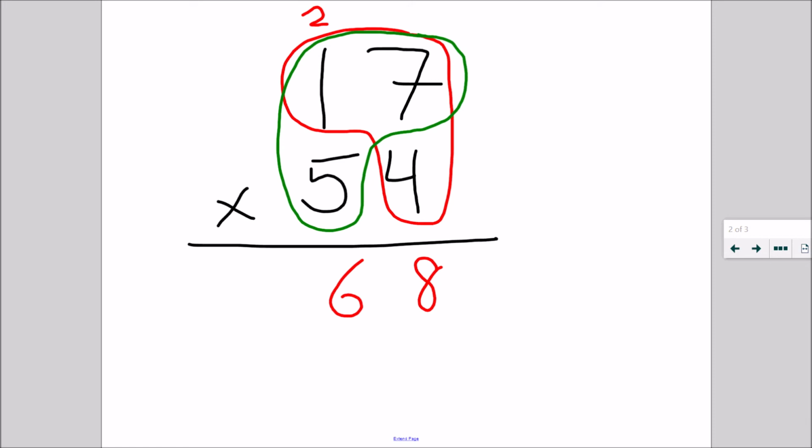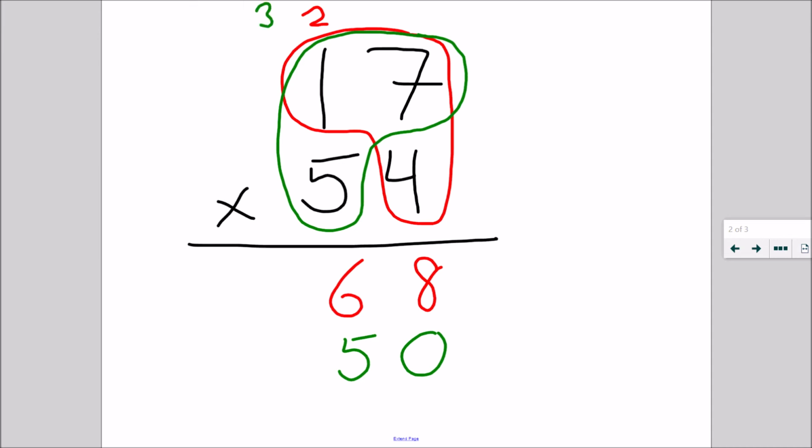So I can start by putting my 0 down below. Now I just solve 5 times 17 the same way I would have any other time. 5 times 7 is 35. I put my 5 in my tens place because I'm talking about tens now, and I set aside my 3 hundreds to be added on later.